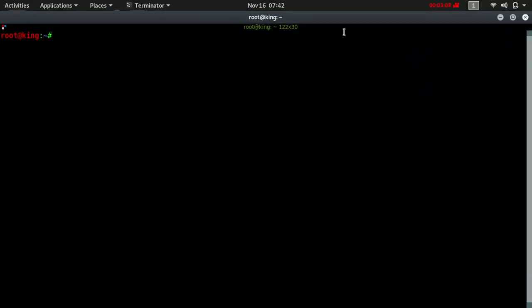I have to set my wireless card into monitor mode, which I will achieve by using a tool called airmon-ng. Airmon-ng start, specify the wireless card wlan0, then press enter.